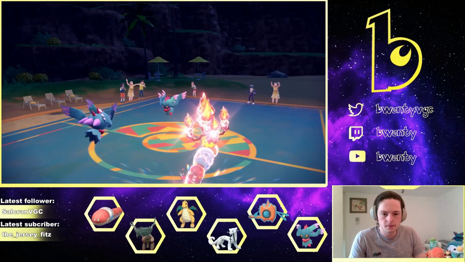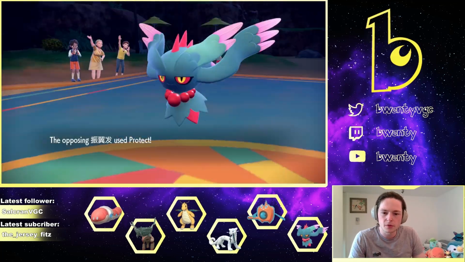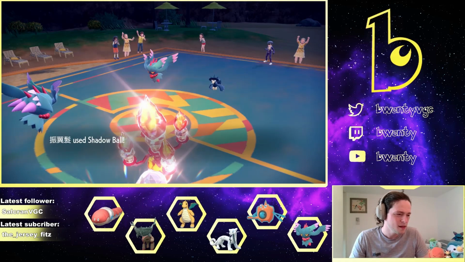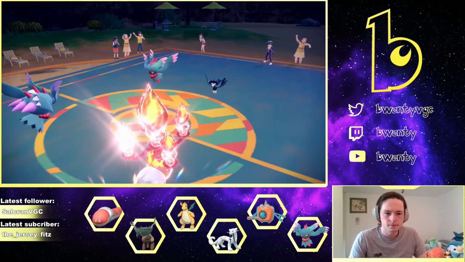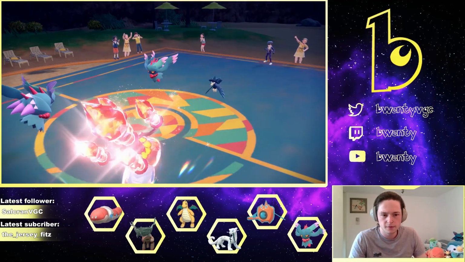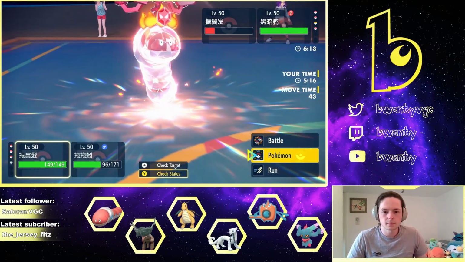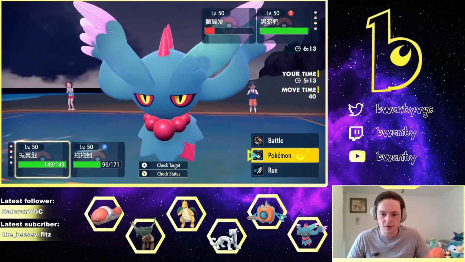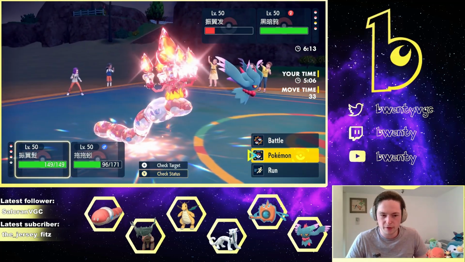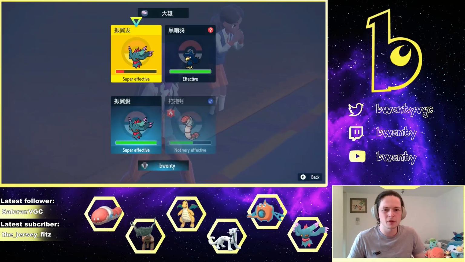Okay, Tusk goes out. It's probably Protect on the Flutter, isn't it? What's the Pro? Yeah, I'm not Protect. That's fine. Is that fine? Maybe that isn't fine. They have to Tailwind here, because they've seen that my Flutter is faster than theirs because of the speed booster. So they're forced to go Tailwind. I guess they probably want to try and Shadow Ball my Flutter, right? So I can go into Tinglu here. This is really obvious though, is the problem.